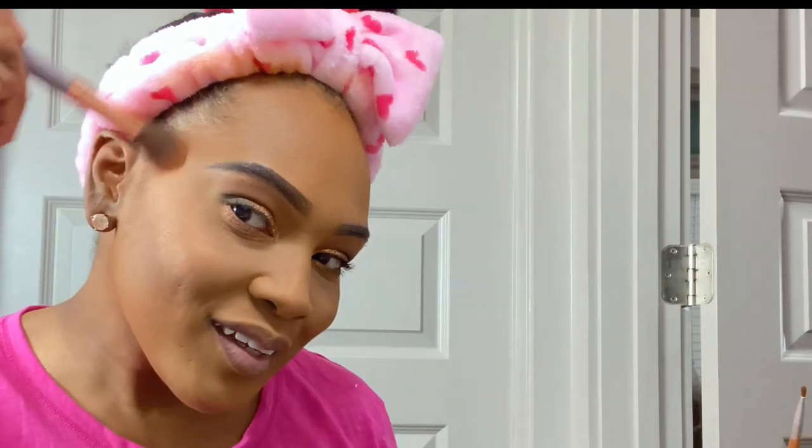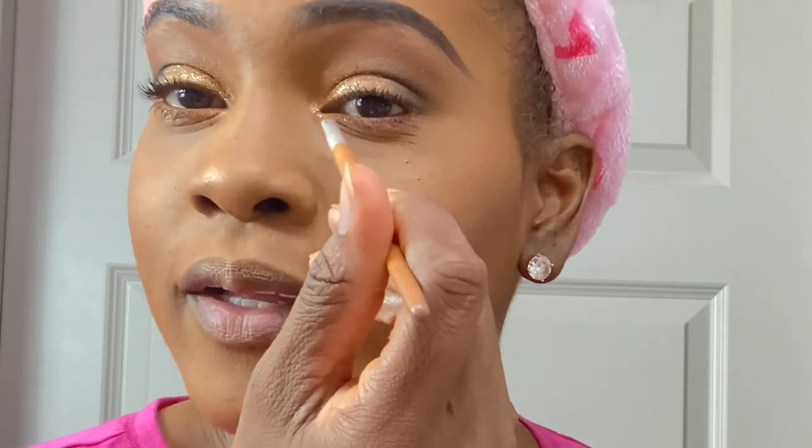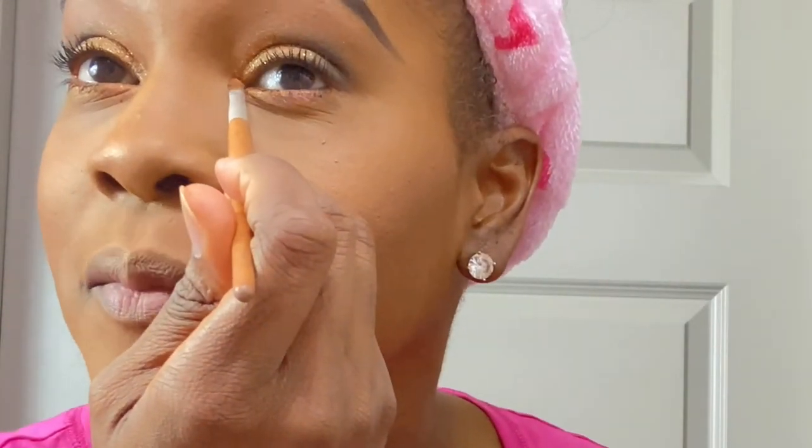Just kind of smooth it out a little bit, kind of blend it up a little bit so it don't look too harsh. But that light already hitting it, and I like the way it look. Do the same thing. All right, we got her blended out a little bit, and then I'm gonna come through and put something right up in here, like this little piece. I kind of like that, putting a little something right here, and I'm just using like a gold.